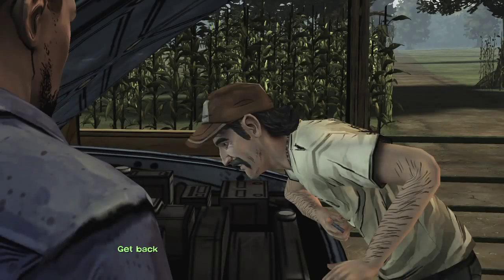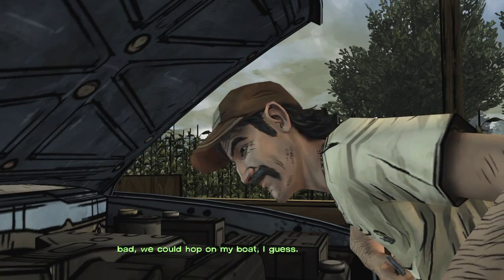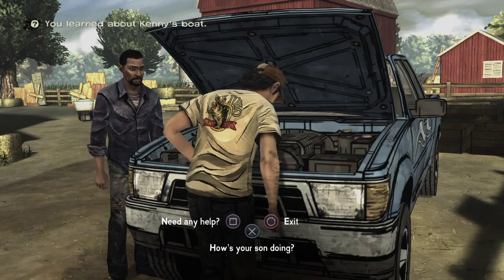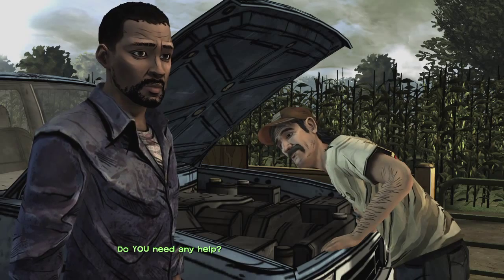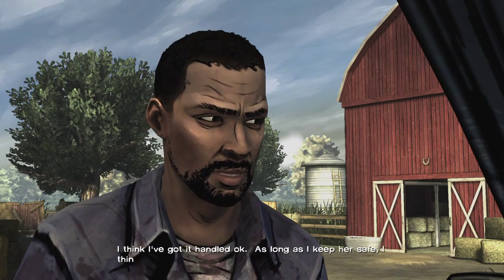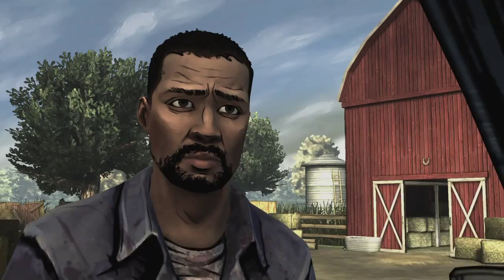Hey there, Kenny. So what's your family's plan? Get back on down to Lauderdale and let this mess get sorted out. Government will start handing out shots, and the National Guard will do its thing. On the odd chance things got too bad, we could hop on my boat, I guess. You've got a boat. I'm a commercial fisherman, catching mackerel, dolphin, whatever's biting and paying. Katya wouldn't be wild about it, but the boat's not that bad. He catches dolphin? Need any help? No, I think I got it. Do you need any help? What do you mean? I mean, in taking care of that little girl. You know what you're doing? You got kids of your own? I think I've got it handled okay. As long as I keep her safe, I think I'm doing all right. With those things out there, maybe. Sure, that's enough. But you gotta ask yourself if you're the type of guy who can do better than that if her parents don't show up. I'll keep that in mind.